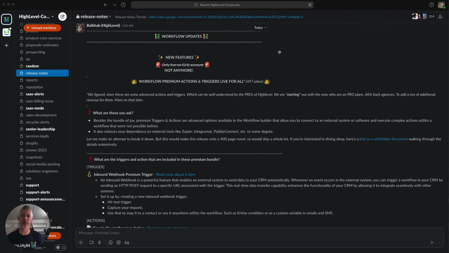Now, what in the world is a premium workflow action? So this is really the start of us trying to help you replace Zapier, with a couple of goals in mind. One, we want to save you money if you're currently using Zapier, but two, we want to give you the capacity and ability to pass along these costs at a markup to your clients who are actually using all of these, what we're going to call premium workflow actions. So think about things like Google Sheets integration, Slack integration, inbound webhooks. All of that are the kickoff points for our premium workflow actions.